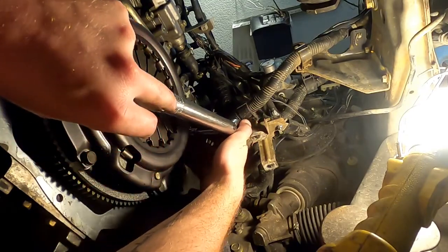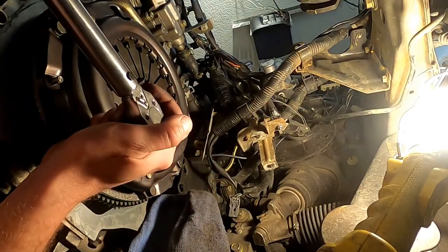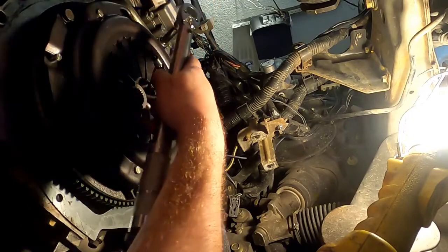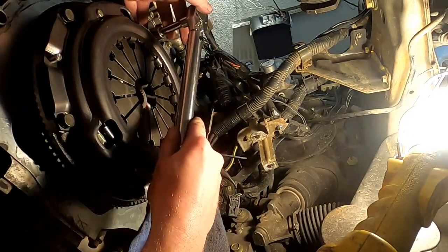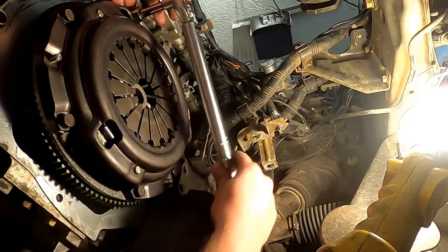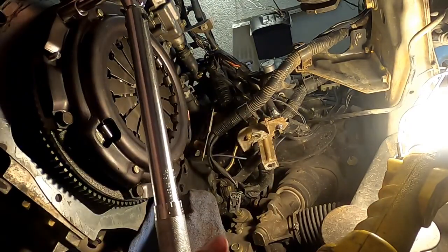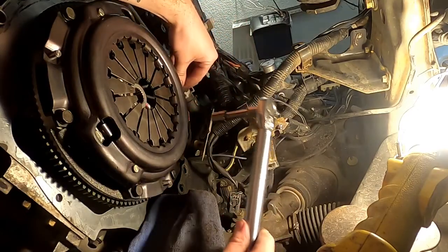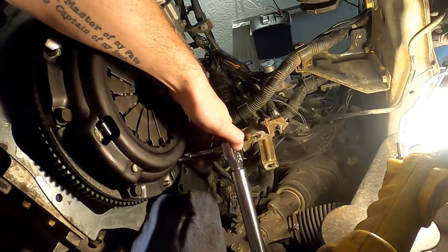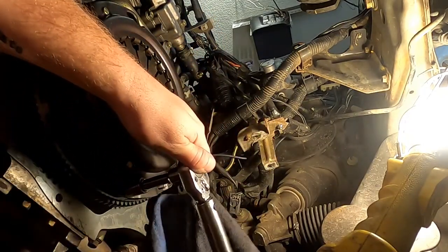I'm not happy with how easy that is to torque these. That is far too easy. I will 100% be bumping that up a couple pounds. God, I'm dumb. I'm getting dumber as I get older. Trying not to breathe on the camera.